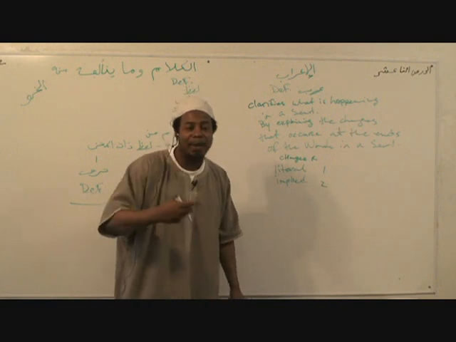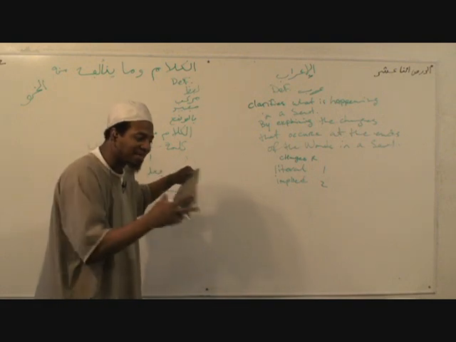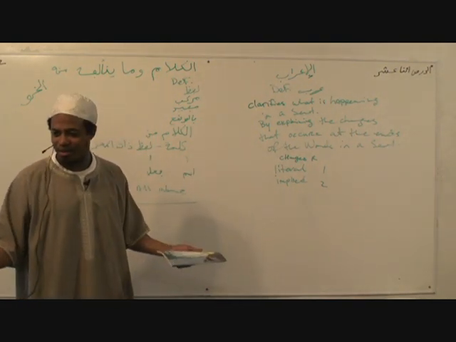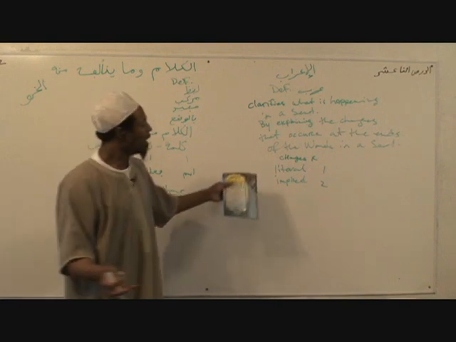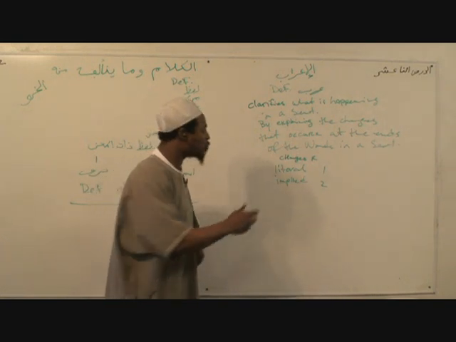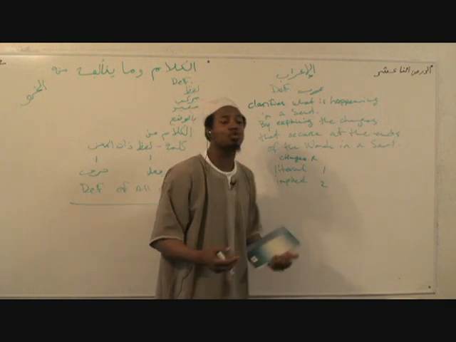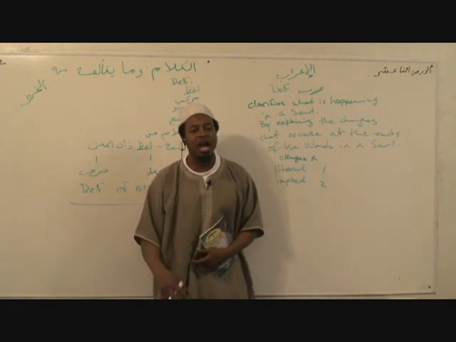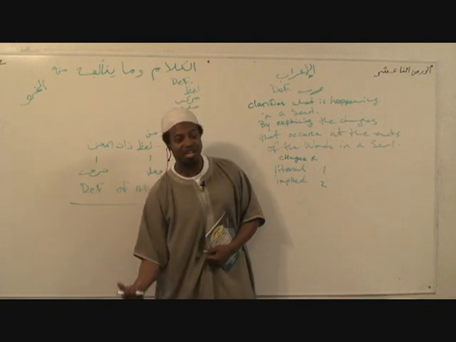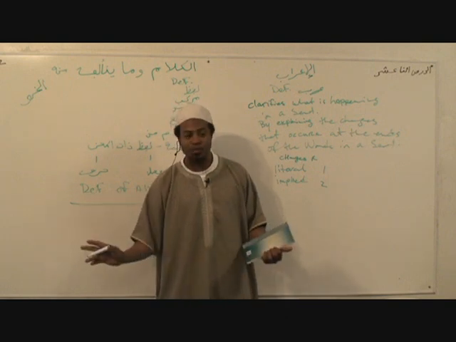Some action has happened in the sentence, in the i'rab of the sentence, in the breakdown, the grammatical explanation of the sentence. Do you understand that? Is that clear, or does anybody have any questions about that? These changes don't happen just because. They happen for a reason, and that's why last week we said ra'aytu mukhlisan, ja'a mukhlisun, marartu bi mukhlisin. These are three changes on the end of that one word, because the sentence was three different ways. Everybody with me with that?